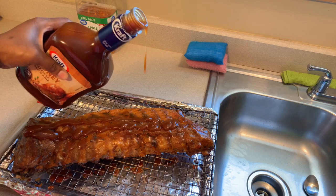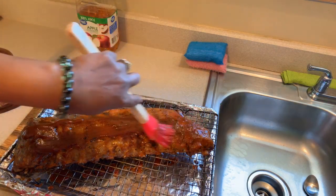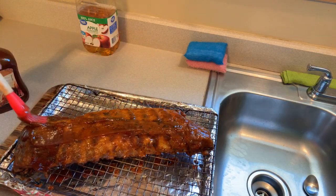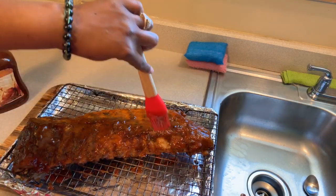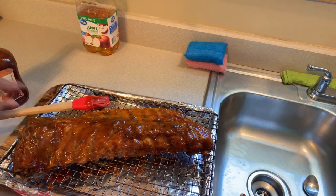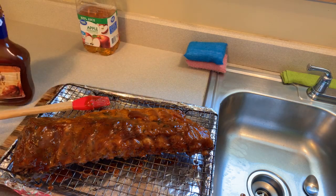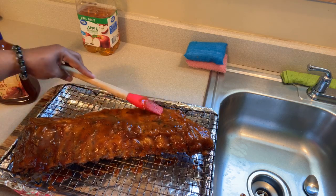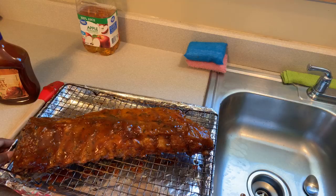Sometimes it all depends if I'm gonna do two glazes or three, okay? Most of the time it's two. All depends on how I feel and how they look after that sauce has somewhat baked in, okay? Looks like I might only use two, but all depends. This is going right back into the oven, 350 degrees, 15 more minutes. And then if you do a third one, that last baste will only go in for 5 minutes. Going back in the oven.